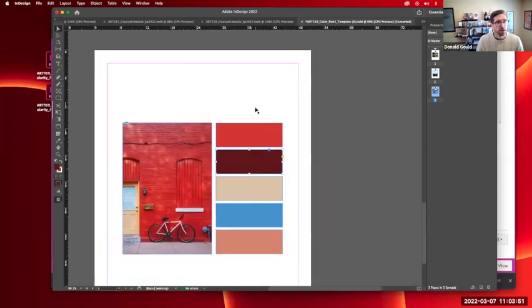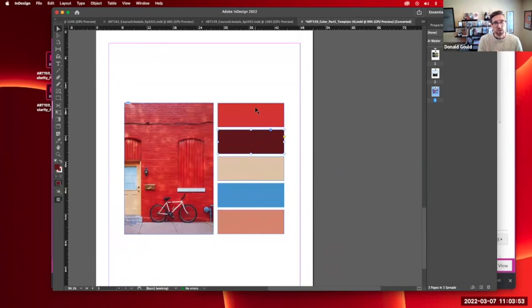Based off of what I found, I want you to go in and select one color out of all the different colors that you have that you want to go ahead and attach the CMYK and RGB colors to, okay? So how can we find those CMYK and RGB colors?